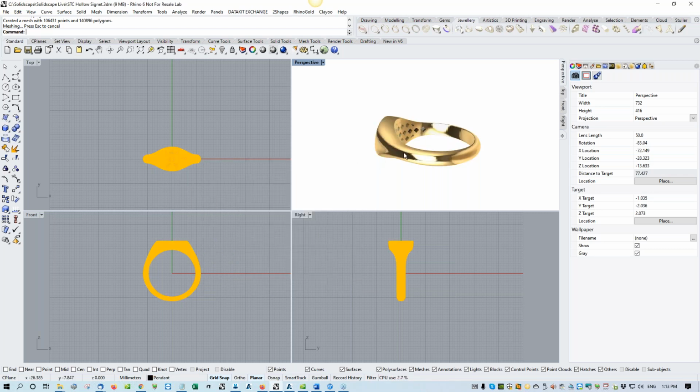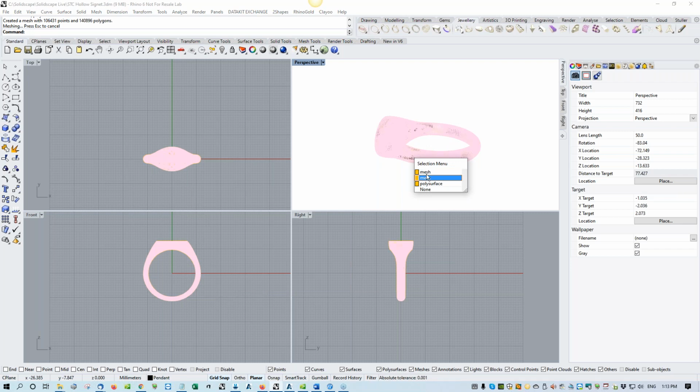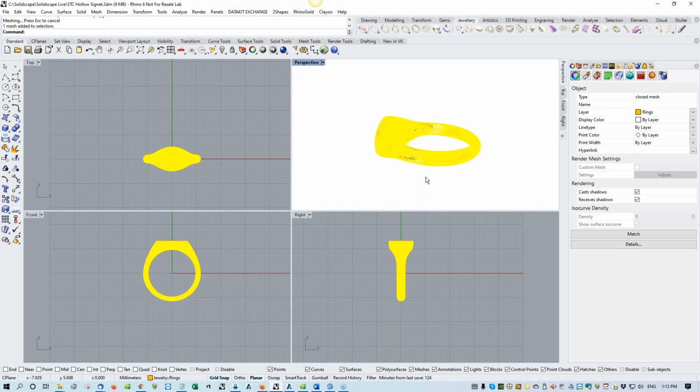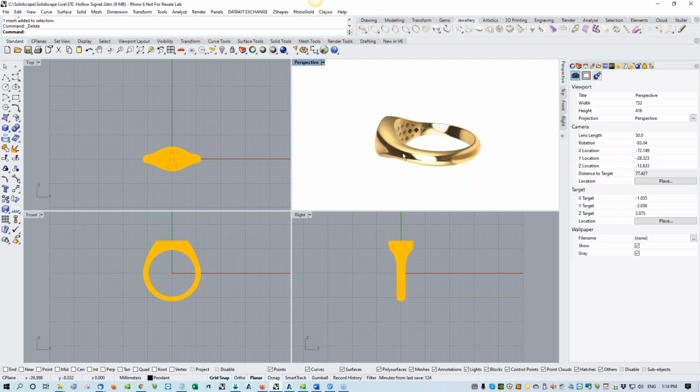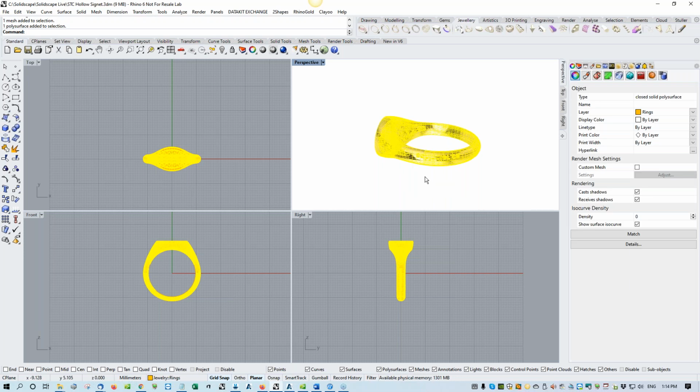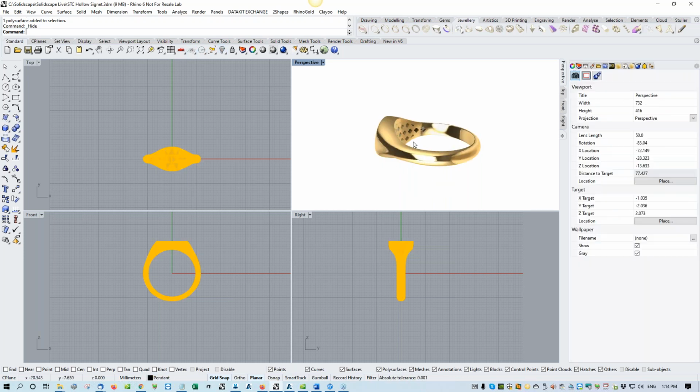Now we have two objects. We've got the mesh object. We have two meshes actually. One is coarse. Somehow I didn't get delete, so let's get rid of it. This is our new mesh. I'm going to hide the poly surface so that it doesn't get in the way. So this is our mesh.